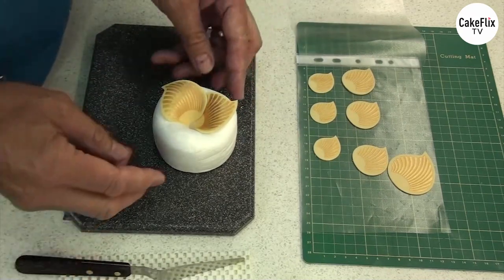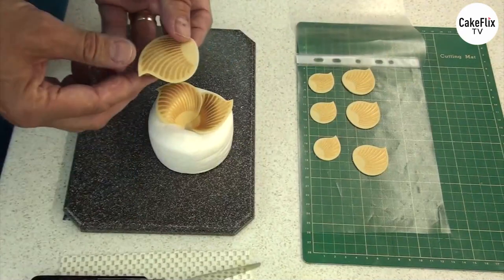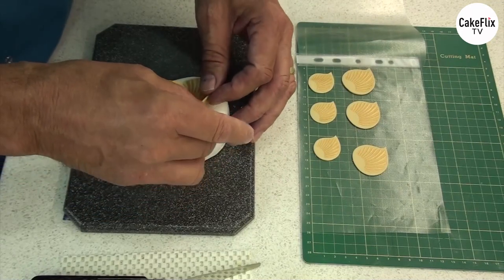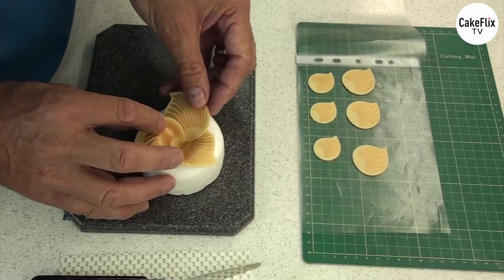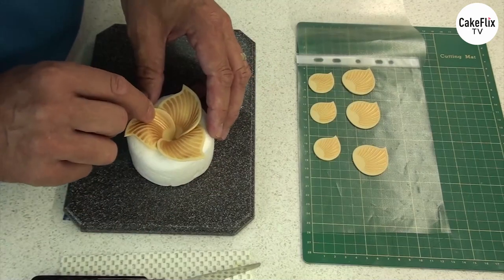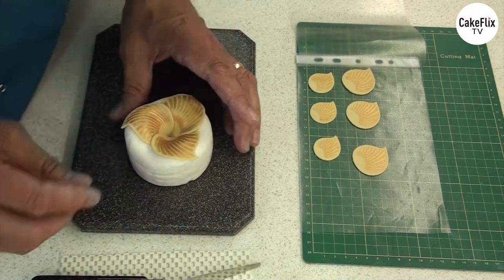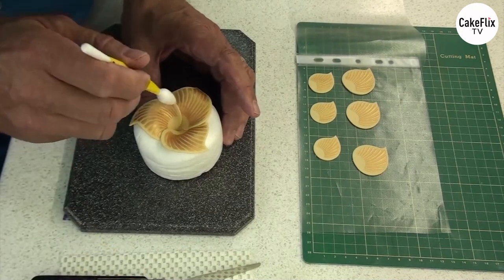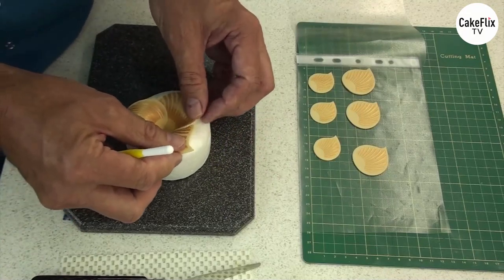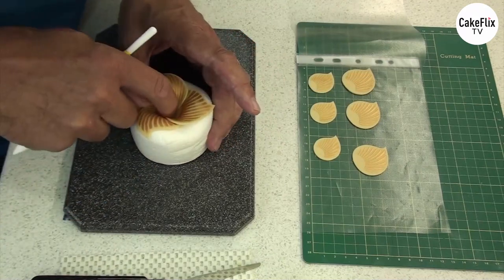And what I want them to do is to overlap inside. Take the next one. So that one wants to go under that one and over that one. So just a little adjustment, lifting them in like that, so they're over the edge. Just bring your petals back, and then if you take the modeling tool and just gently rotate that in the center, so they're overlapping. And on the ridge of here, you can see where you've got your petals going down.